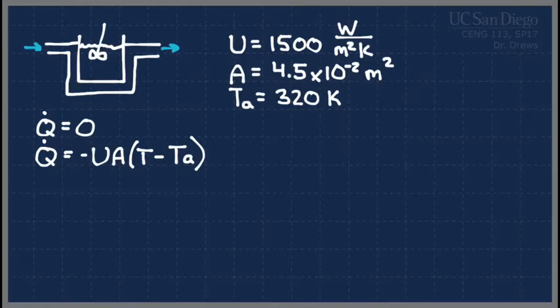It does not, fortunately, change whether or not we can solve the problem or really how long the problem takes to solve. It doesn't take that much longer to solve a jacketed problem because the only thing you're adding to it is the UA times T minus TA. So let's take a quick look at these impacts.